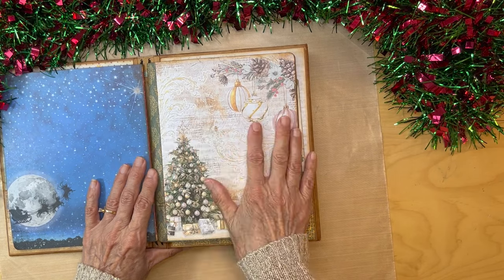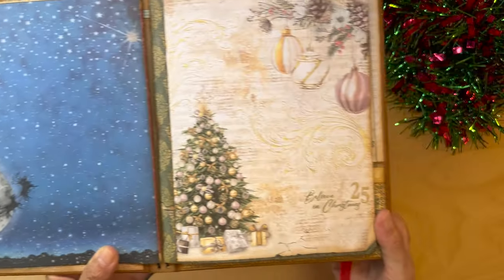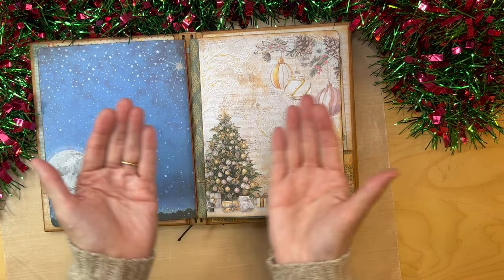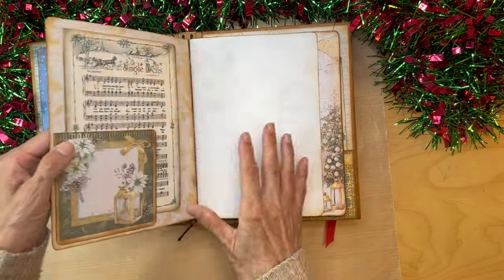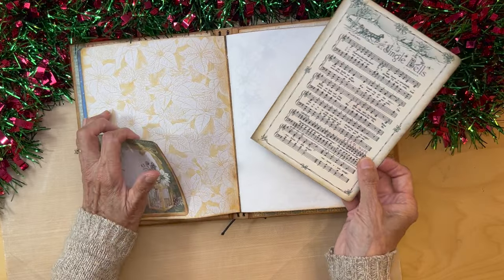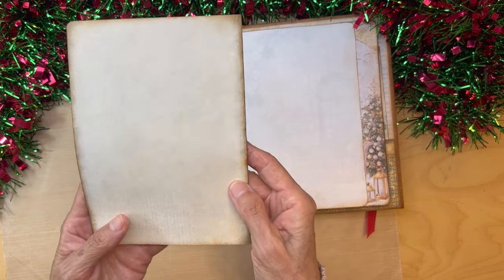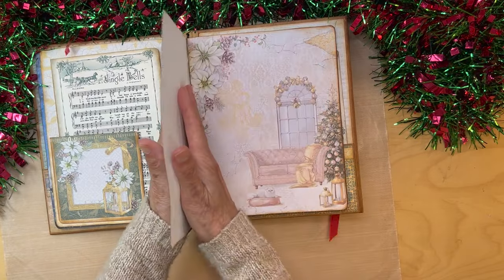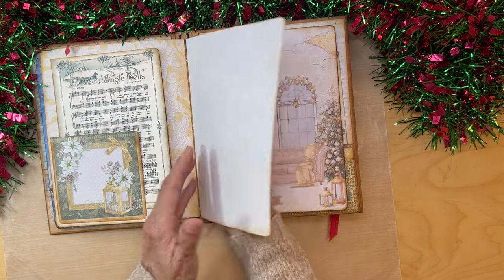This is the second signature, made from Ciao Bella's Sparkling Christmas — totally different vibe, but gorgeous paper. I connected the pages together — these are all eight by eight pages — folded them over to make pages we can put into a journal. Here's the inside cover with a little pocket. I made an insert that says Jingle Bells with a place for journaling. Here's the back — just a nice piece. This is a paper from my collection from Paper Source; it has texture and I thought it looked elegant. Beautiful page here, and you can do anything you want — write in here, put photos — those of you who make junk journals know you can do anything.